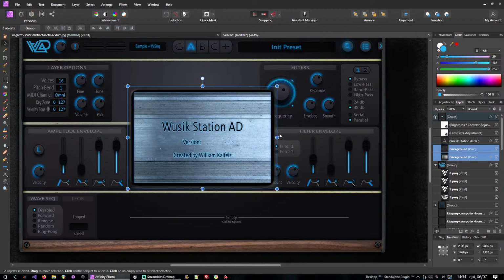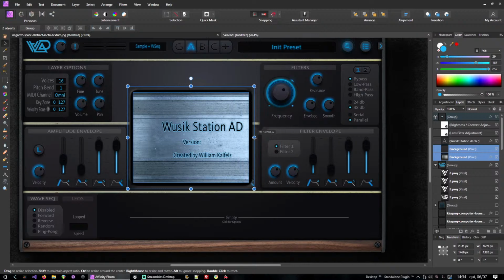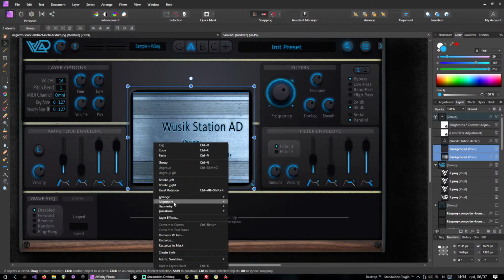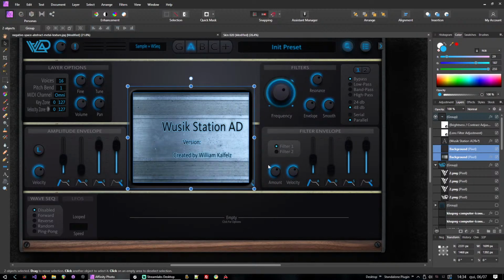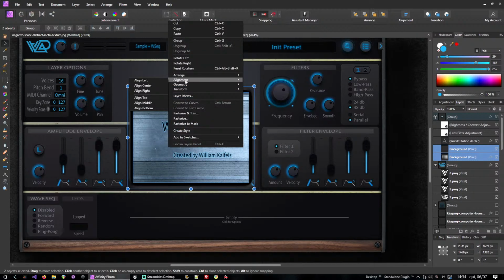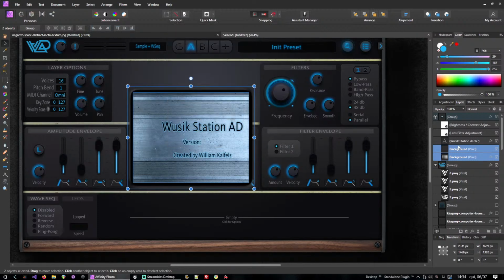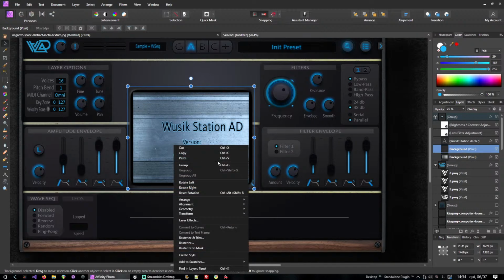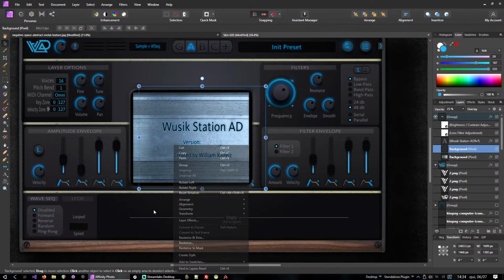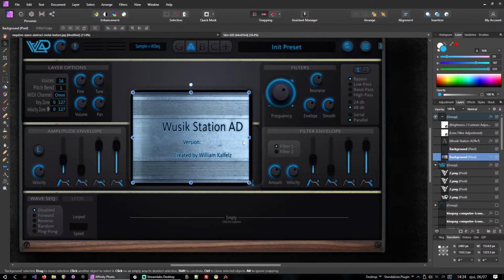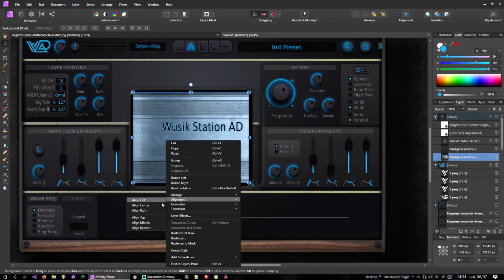Maybe I can make the beat like this. Why is it not aligning? Oh, they're aligning the two ones that I selected. So let's put this in here.